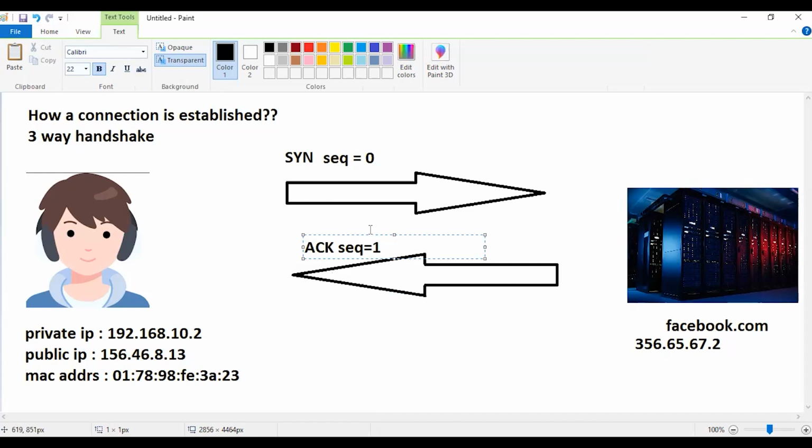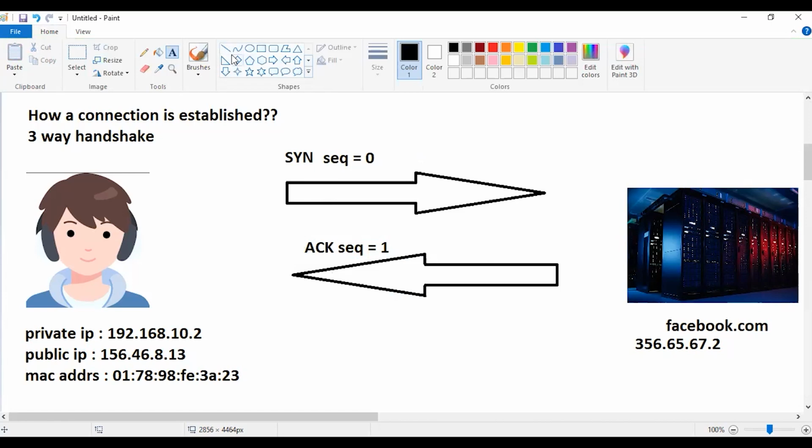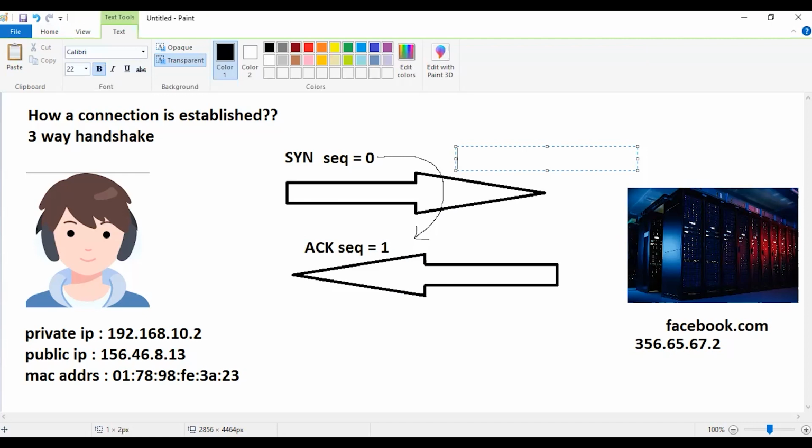Now, notice here, the sequence number was 0, and now the sequence number becomes 1, because it is always incremented by 1. So 0 plus 1 is equal to 1.